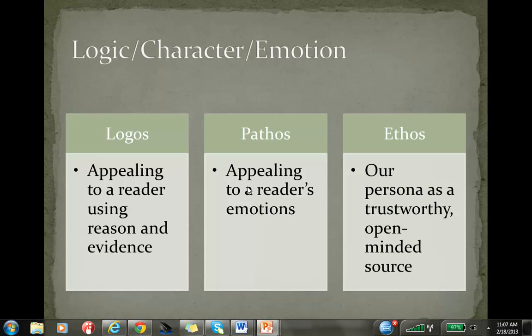So if I'm writing my Gravenstein apple essay, I could give you facts about the Gravenstein apple and why it's a great crop and how it's excellent to use in apple crisps. But if I was using pathos, I would tell you about a farmer who farms Gravenstein apples. Like my dad's best friend Stan is an apple farmer. I could tell you all about Stan and his farming techniques and how he supports the community by being a Gravenstein apple farmer. These are just a few examples.